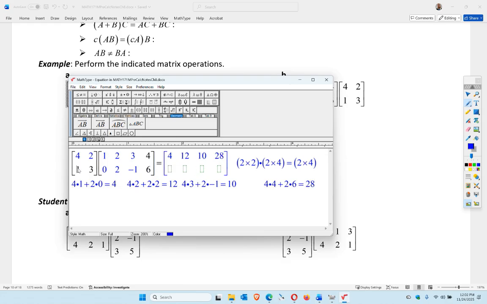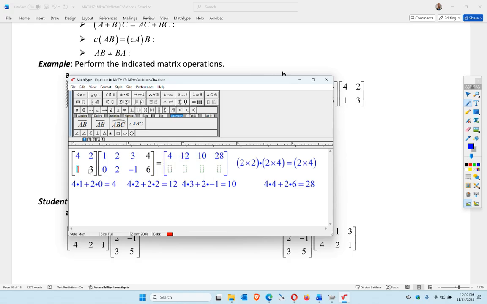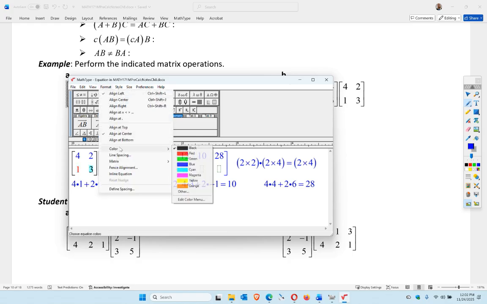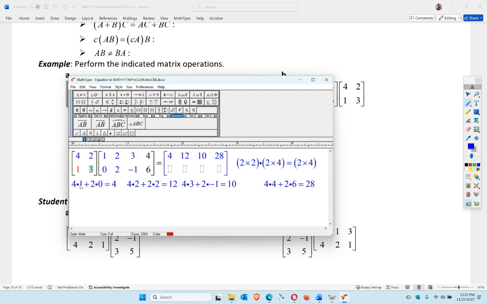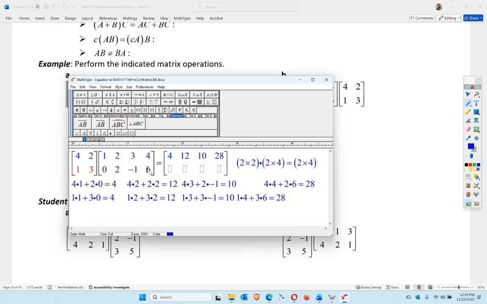So now the next thing I'm going to do is this bottom one. Format color, we'll do red. How's that? Format color red. So I'm going to take all of these, copy them and cheat here. Copy, paste, and change this to 1 and 3, 1 and 3, 1 and 3, 1 and 3. Because now I'm going to go each column times the red row.